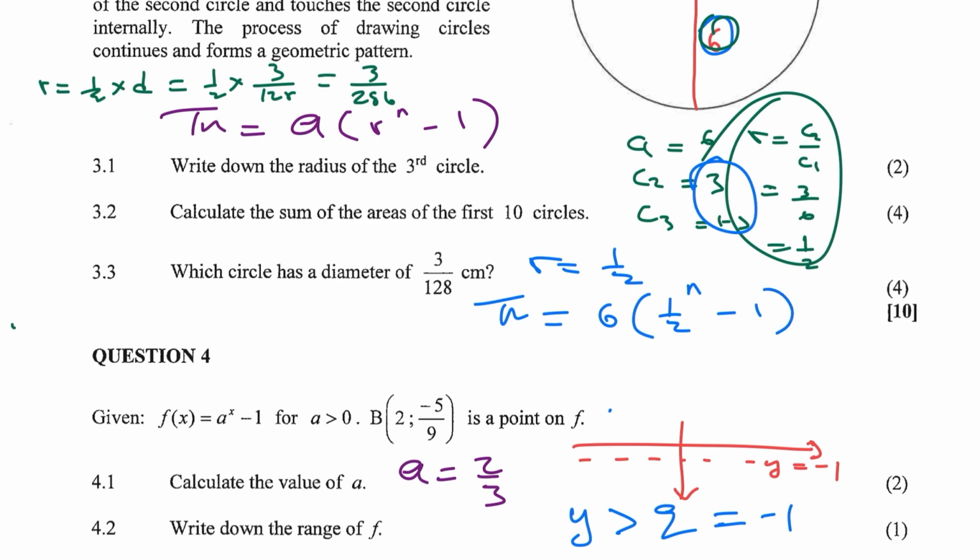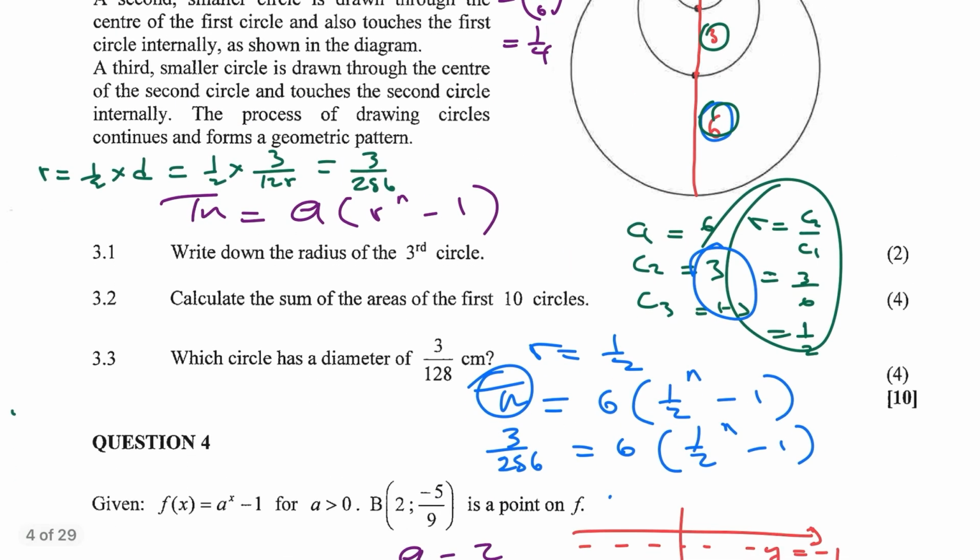And we know a Tn, right? We know that at some point we have a radius of 3 over 256. And we're looking for what is that radius. Is it radius 1? I mean, what is that circle? Circle 1, circle 2, circle 3, circle 4. Okay, so now what we're doing is we're just solving for n.